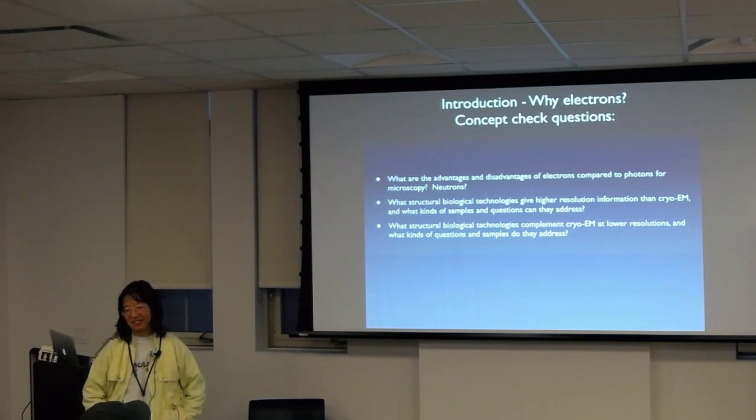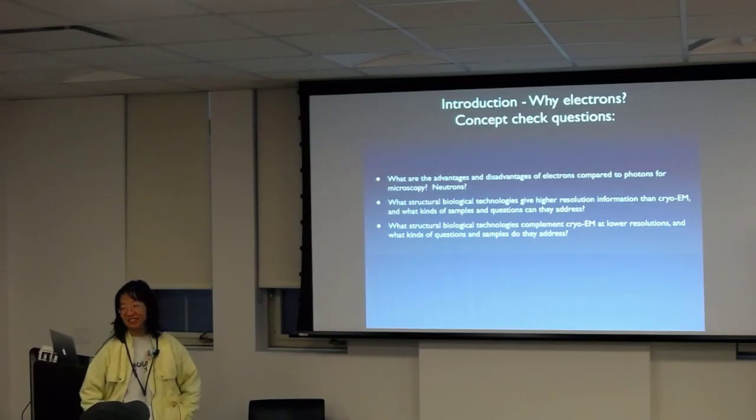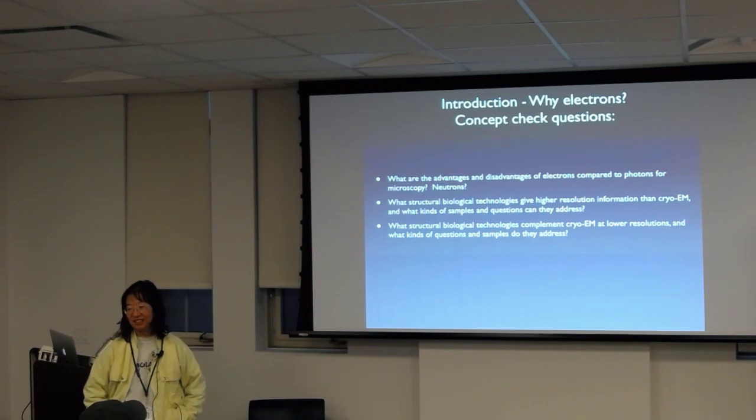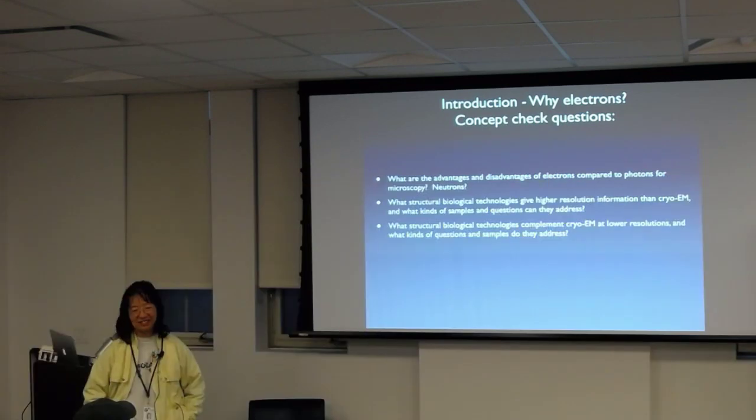It's destructive. What about neutrons? Neutrons are a pain to work with because there's only a few things that actually make neutrons. Like, I think there's a reactor down at Oak Ridge that makes neutrons. They're also very hard to do things like focusing, I believe, because they don't have any charge, and so the lenses for them are limited. There really aren't that many. They're just much harder to work with.